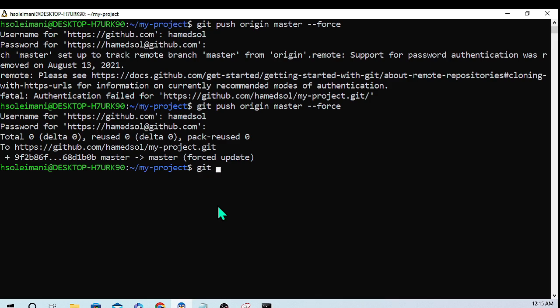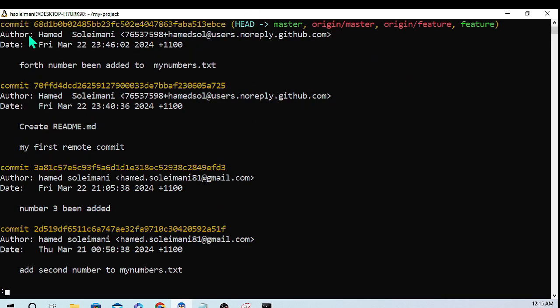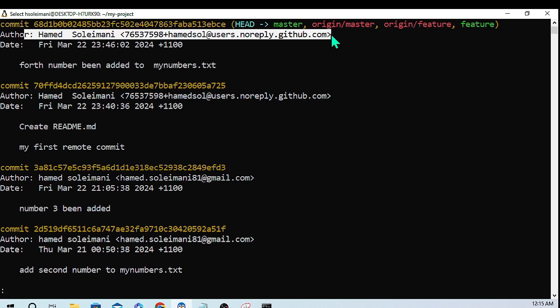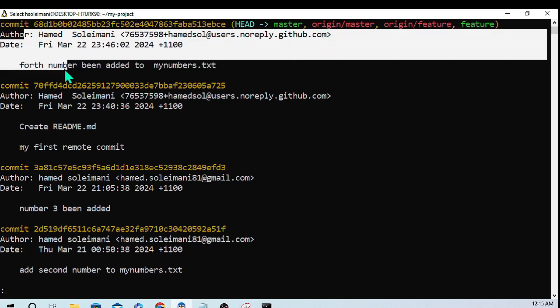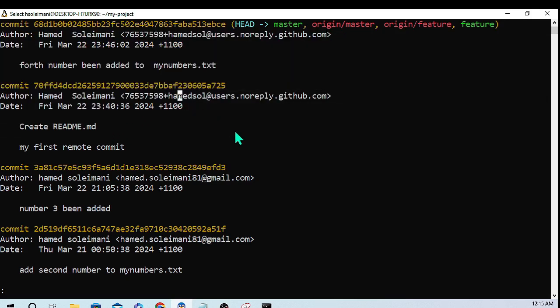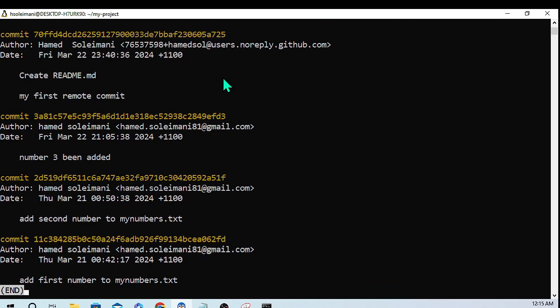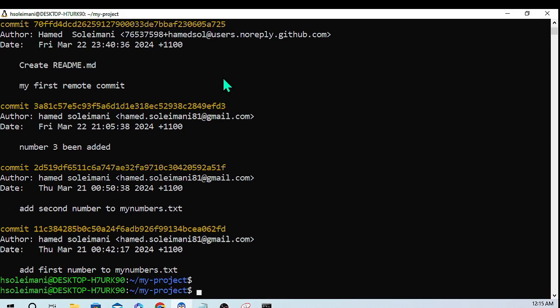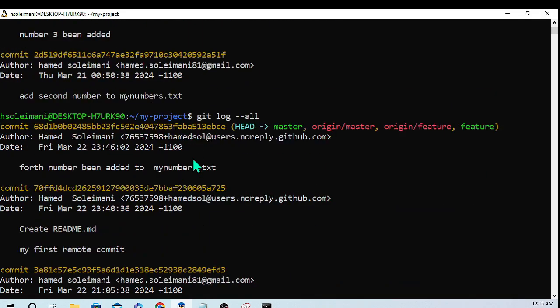If I run git log, I can see, okay, Hamed added the fourth number to my numbers. Then I did my first remote commit. Even if I run git log dash dash all, I can see more details. So you can see we have all the history of what we have done here.